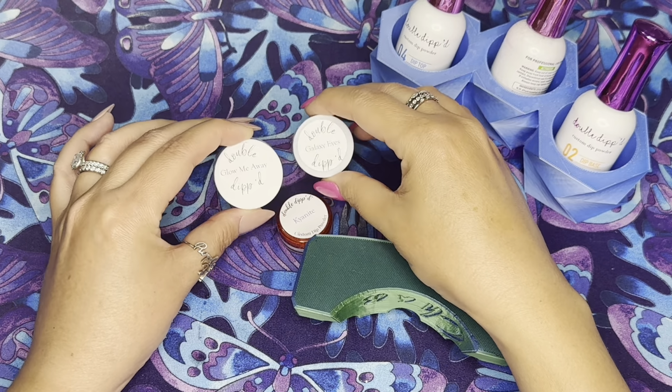So I decided I wanted to try some chrome without using gels. My thought process on this is you can do chrome stamping, so you can use a sticky stamping polish. And then once you stamp on the image, you can dab on the chrome.